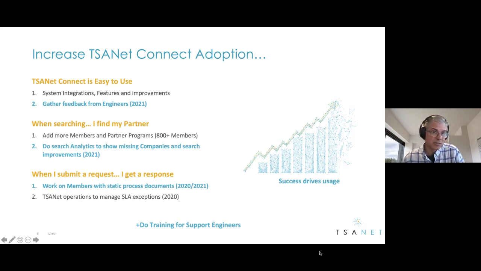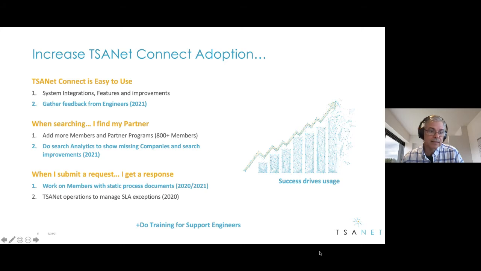And you saw one of the actions in the July release was to add search tags, right? So now, for example, if somebody's searching for a particular product instead of a company, we can add that tag to that account or the department to help the user find that. So we do see that a couple times where people are searching for products instead of actual vendors. So improvements like that, as well as taking a look at whether people are searching for companies that are not on the platform. And again, that drives leads and those types of things.